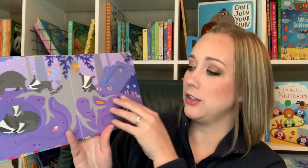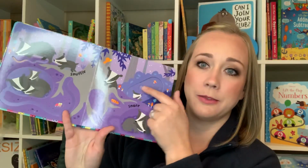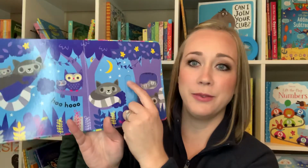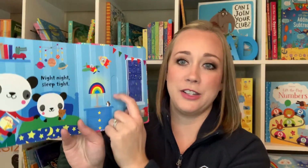son when I first discovered Usborne. These are, again, baby toddler books, very, very thick and durable, with lots of finger trails, little cutouts in the page just for them to feel, lots of little sliders and movable parts that really keep them interested and engaged. My son loved that he was able to control this book all by himself. There's little peekaboo things, and it's just a really fun book. So we have lots of That's Not My books as well to choose from.